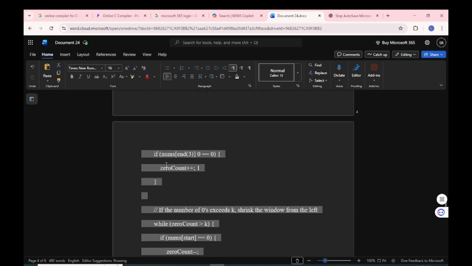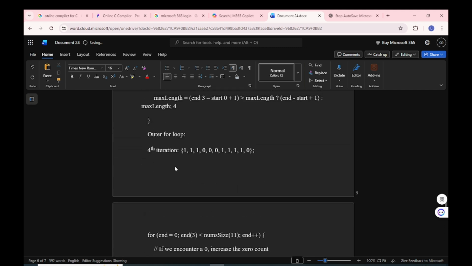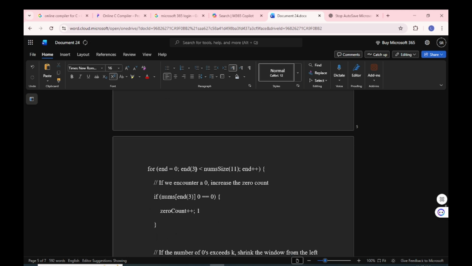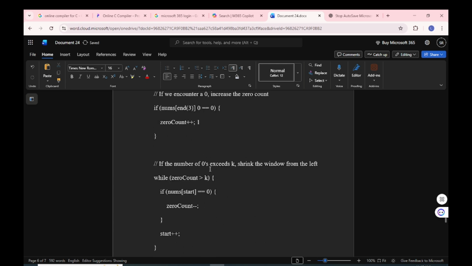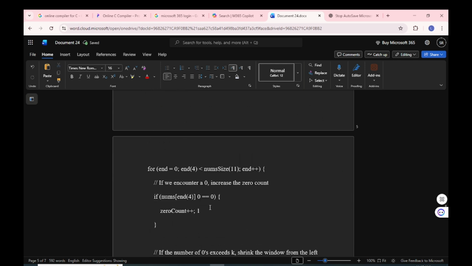Okay, fifth iteration, end would be 4, let's see, 0 1 2 3 4. So here we have another 0, right?